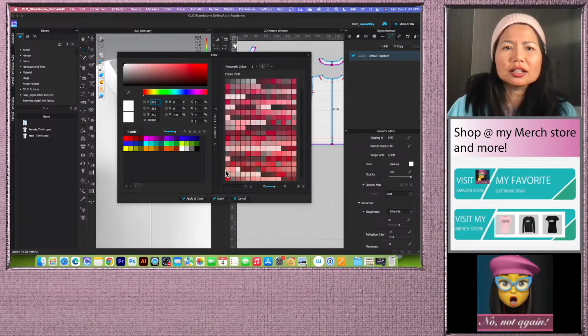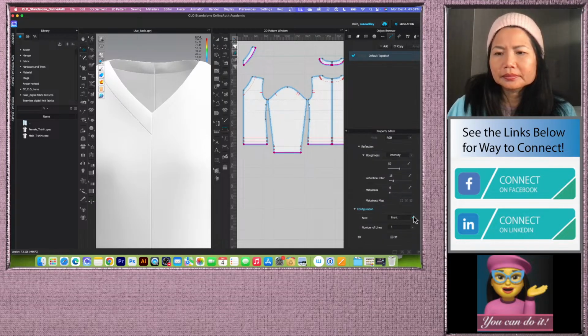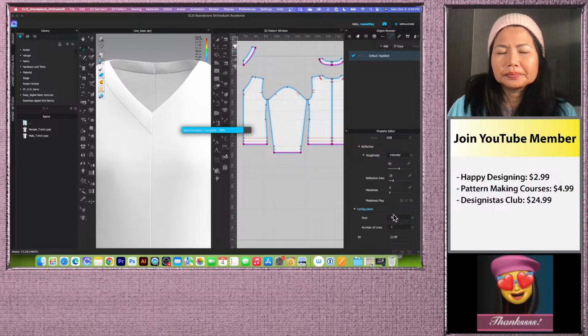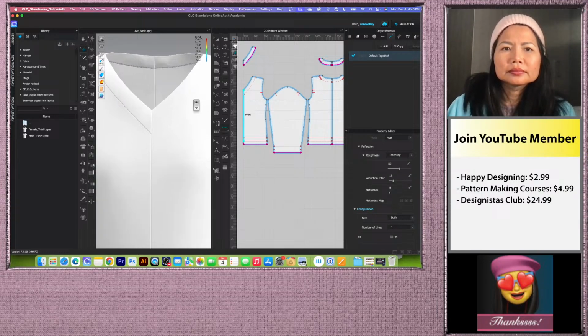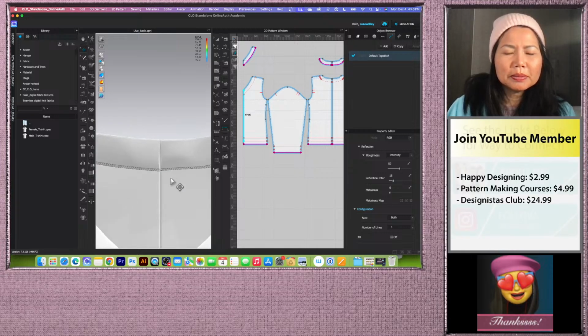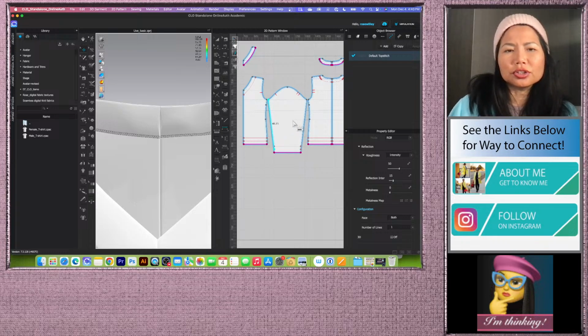Then we want to change the color to somewhat a little bit darker. Okay, so maybe a little bit too dark for this color. However, no worry, because we can apply the fabric onto the garment.